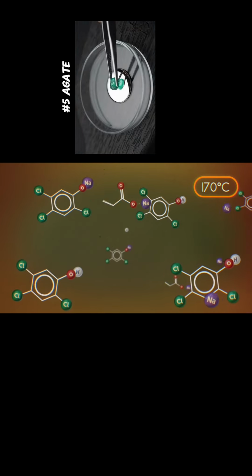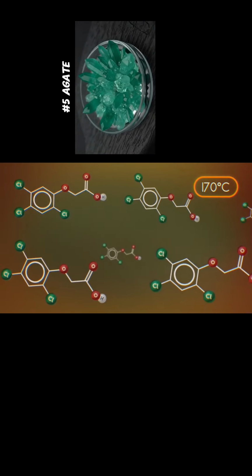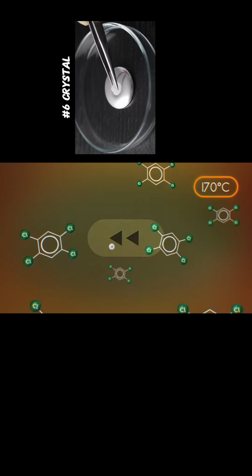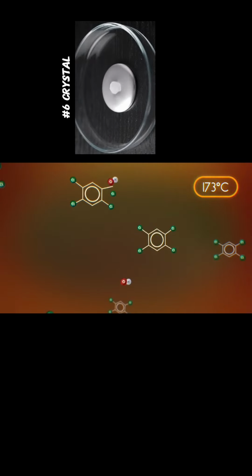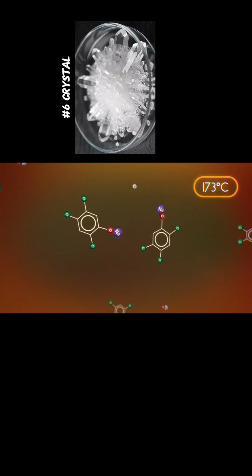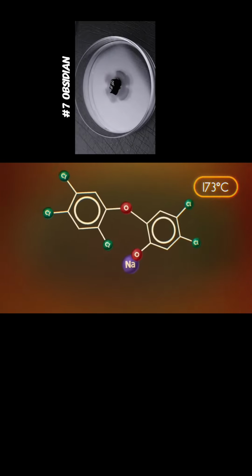Ideally, the industrial process of transforming tetrachlorobenzene into 2,4,5-T should happen at 170 degrees Celsius, but if the temperature gets any higher, even just a few degrees higher, there is suddenly enough energy in the system for 2 molecules of TCP to fuse together. This creates a molecule commonly known as dioxin.